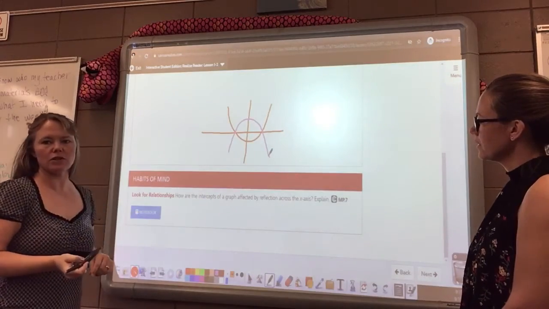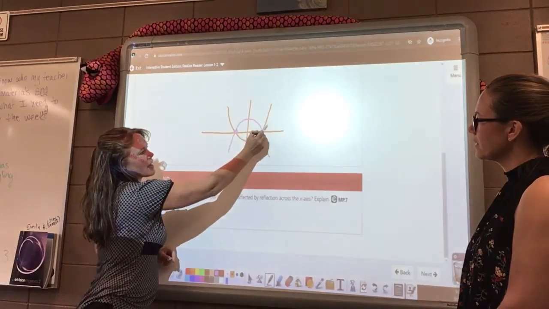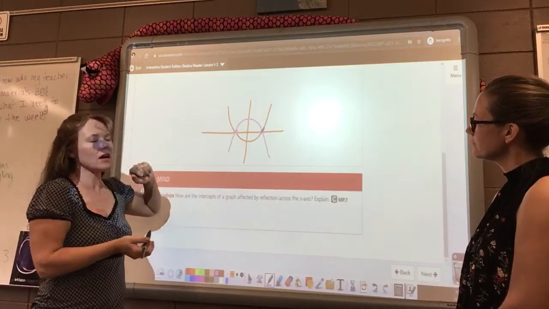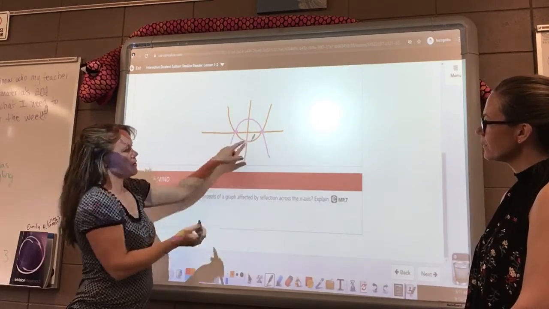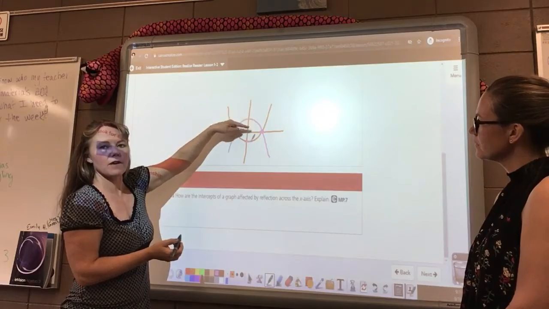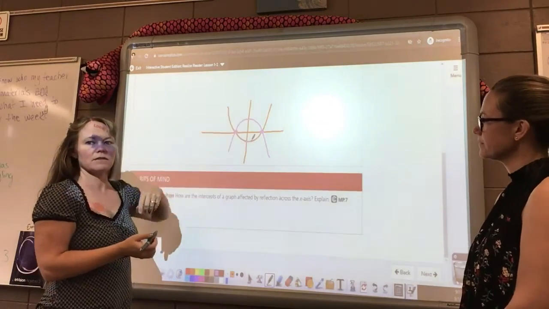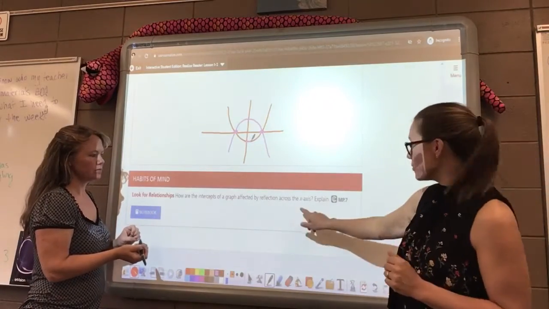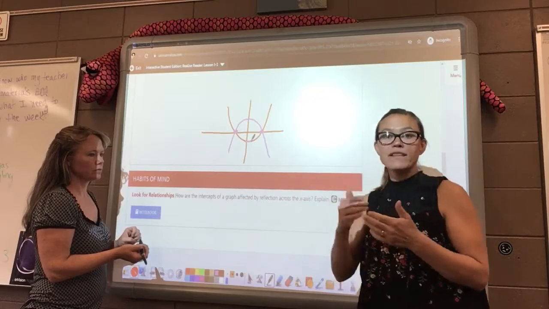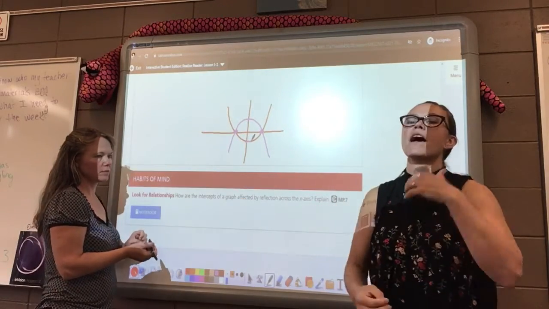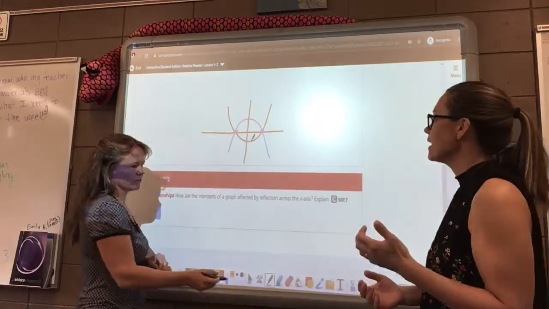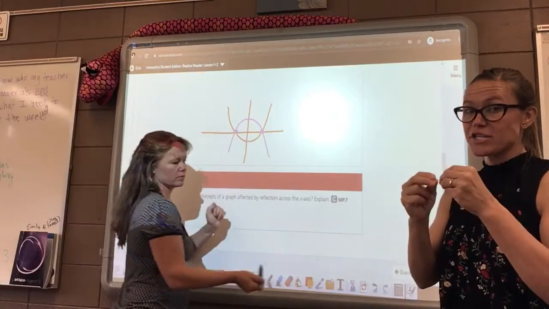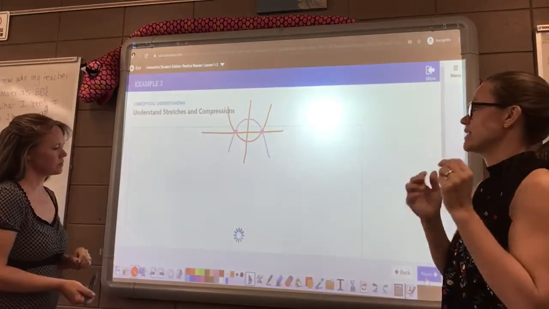And this is a nice demonstration of how you can tell. The x-intercepts are not affected because 0 opposite it is still just 0. Whereas if this was, say, -5 or something, flip it up here and it's +5. So the y value has been changed to its opposite. We know that there are two types of intercepts. So in this answer, you should discuss the y-intercept as well as the x-intercepts. And in this case, you can see very clearly that the y-intercepts did change, but the x did not.